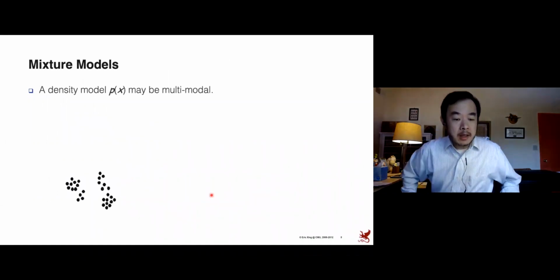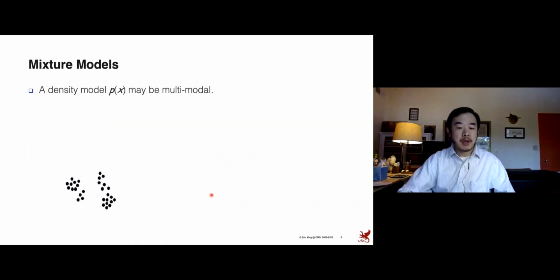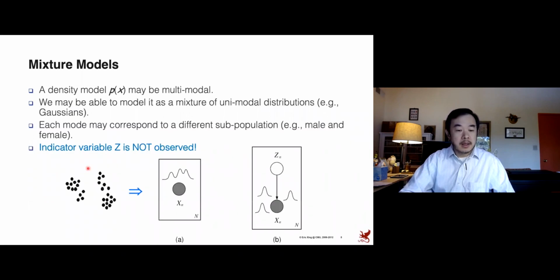Okay, so now back to our clustering problem. Today, I'm going to introduce a new probabilistic model known as the mixture model to help you write down the likelihood of this type of data. So what is a mixture model? Well, a mixture model, if you want to visualize it, looks like this. It's basically a combination of multiple components. Each of them may be a Gaussian. And therefore the density now has hills and valleys. It becomes not a nice looking unimodal shape like you see in the Gaussian distribution.